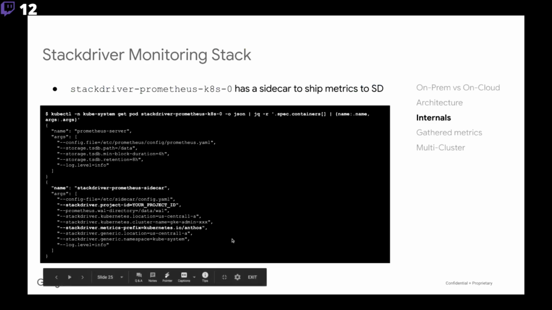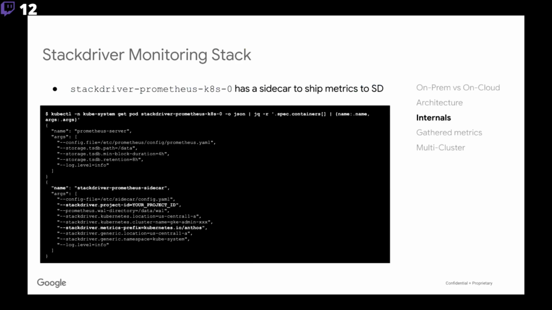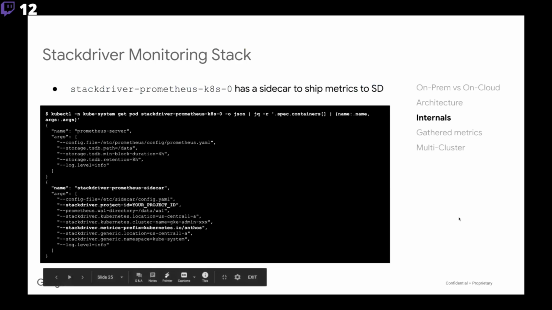So this is the one responsible for writing your metrics into Stackdriver monitoring.